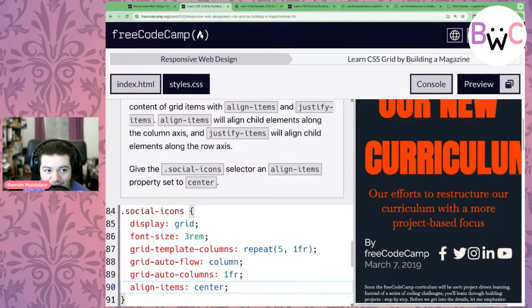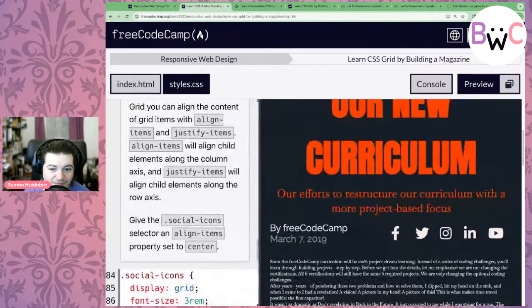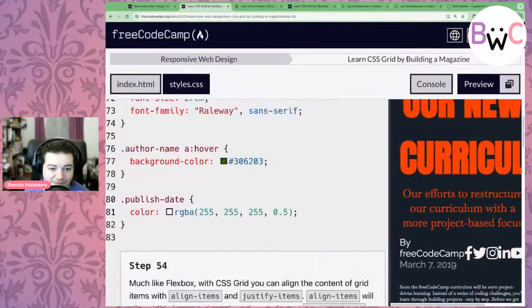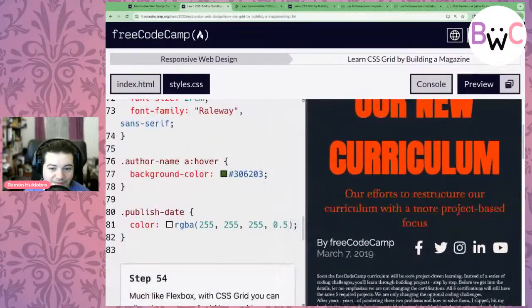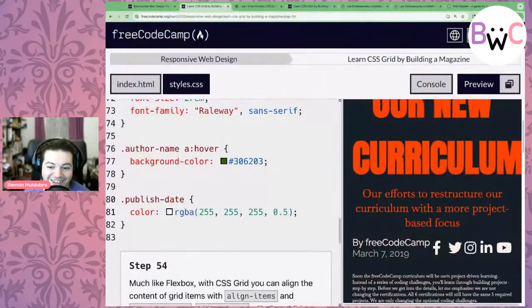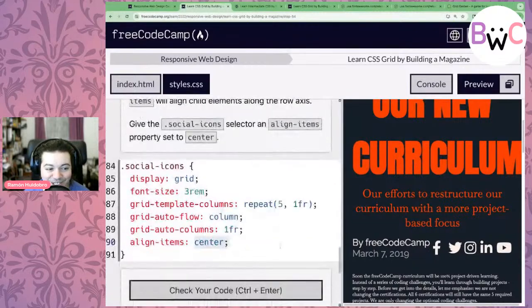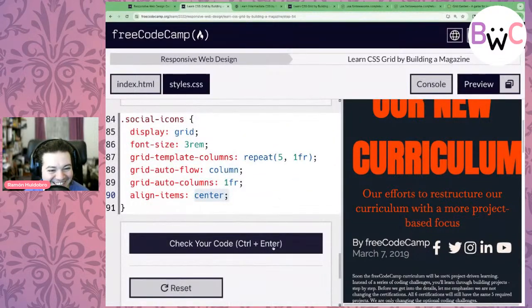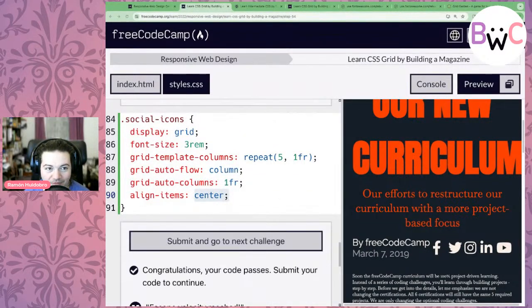Did you see that? Check it out. First was at the top. Now they're aligned in the center of the column. Grid is amazing. Yeah, it is. It's so powerful. There we go. Good so far.